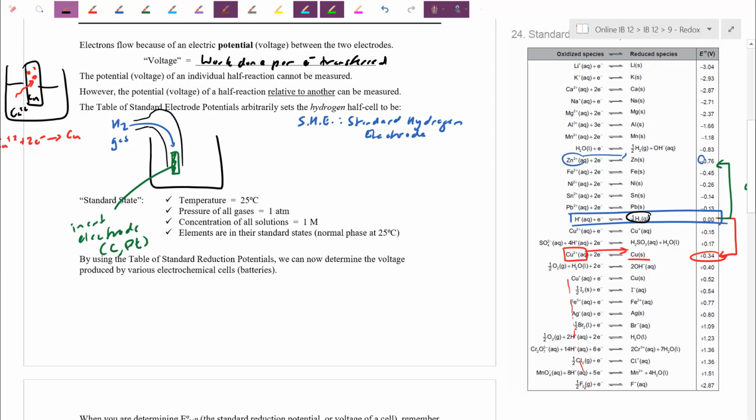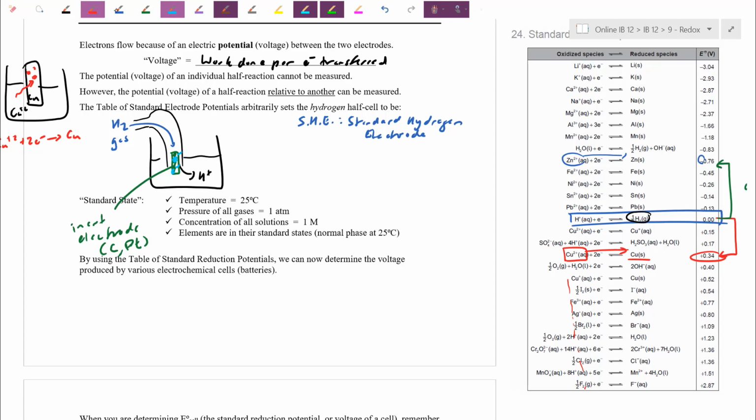So let's think about the oxidation here. We bubble in some hydrogen. This is going to end up jumping into solution as H+, so the overall solution is going to become more and more acidic, but it's going to drop off its electrons on top of this surface that is completely inert. It's just a conducting plate for you. This is the standard hydrogen half cell.